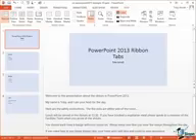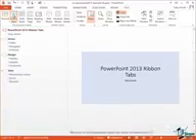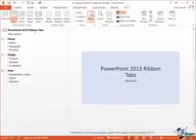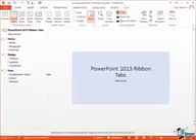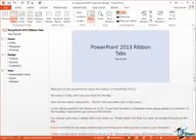Now the next view I'd like to look at is Outline View. So select Outline View on the View tab, and essentially it's the same as normal view on the right hand side, in that you see the currently selected slide and below that the speaker notes that you can switch on and off using the same button. But here you see an outline on the left, which is basically a structured list of the text on the slides. Now again, you can resize, you can change the division between the left hand part of the view and the right hand part of the view. You can drag the notes area up and so on.